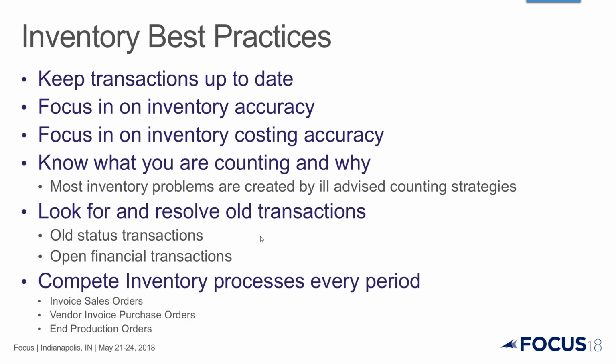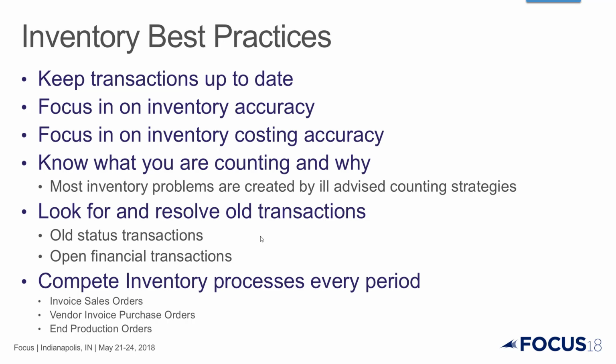Also focus on your inventory costing accuracy. Many companies go out of business as they grow because they do not have a good handle on what their costs are. And what typically happens is as they grow, things become more competitive. They're dealing in a bigger marketplace, and they end up taking bad jobs where they don't make money, or their margin is not there.